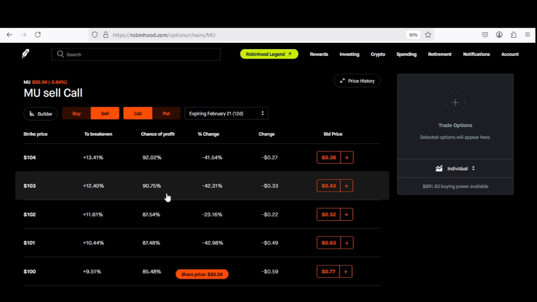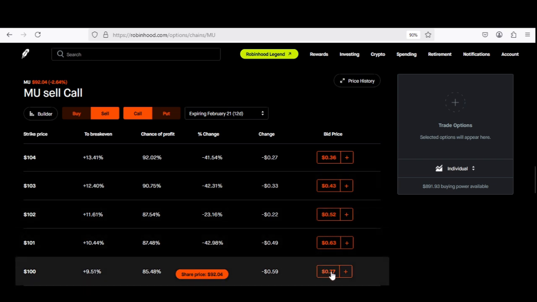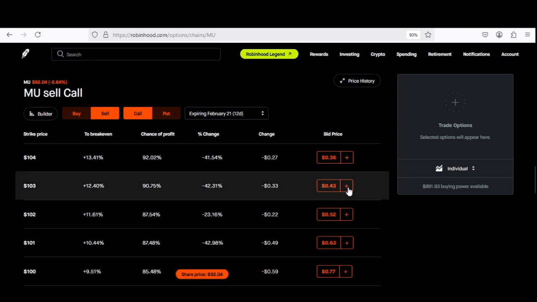And because I'm using my LEAPS option in order to do this option strategy, I'm going to be paid a premium. The premium I'm going to be paid is going to be 0.43, or once again, each option contract is multiplied by 100 shares. This is going to be $43. Now, you can choose any strike price you want and you will be able to receive a lot more money. However, on this channel, I like to make consistent income, so that's what I always support. So I do not mind getting $43 on a consistent basis while I wait for my LEAPS option to appreciate in value. That's another why for choosing a LEAPS option, because of the exponential aspect it brings to your portfolio, and also the amount of strategies that can be used just doing your LEAPS option alone.